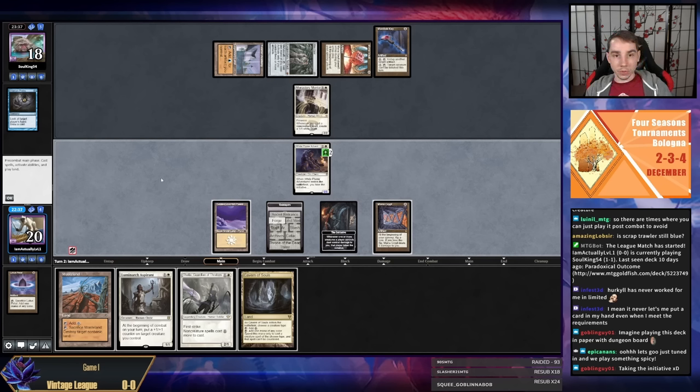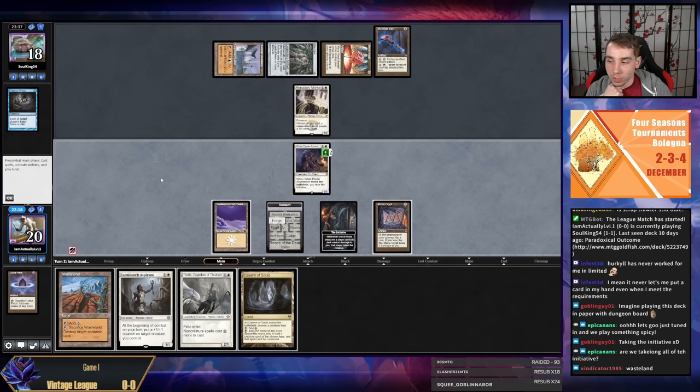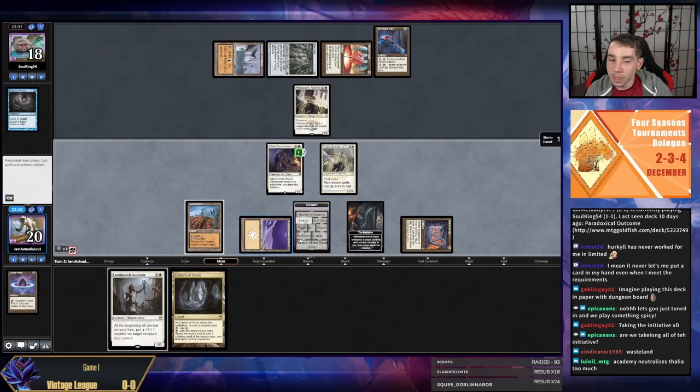Wow, now we come to very much a decision point. Because we could play an uncounterable Thalia, which makes us have an uncounterable Luminarch Aspirant because my opponent is tapped out. If we do that, we don't get to Wasteland our opponent's Talarian Academy, and that gives them way too much blue mana. So I'm going to just play the Thalia, hope it doesn't get countered, and then Wasteland my opponent's Academy.